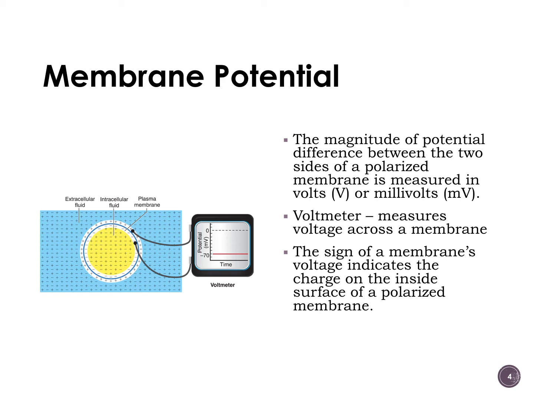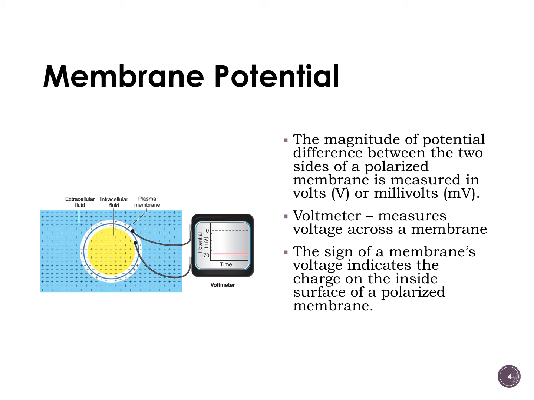So the magnitude of the potential difference between the two sides of a polarized membrane is going to be measured in volts, or oftentimes millivolts. We're using a voltmeter to measure the voltage across the membrane. You may be asking yourself, why are we talking about this machine that's measuring the volts? Someone like myself, I'll oftentimes get stuck on something as simple as this and want to know why we're measuring it or how we're measuring it. So I find it's useful to enter this information.